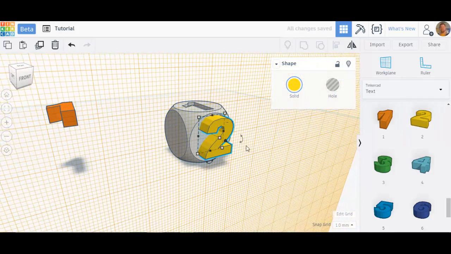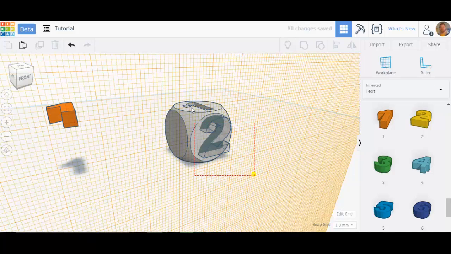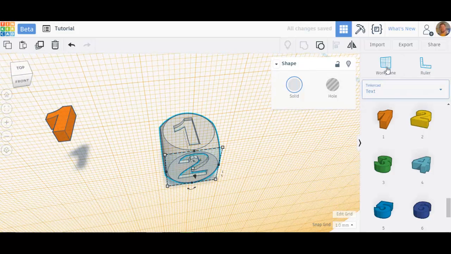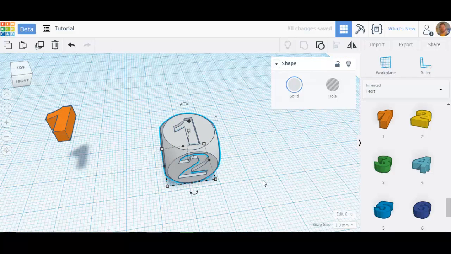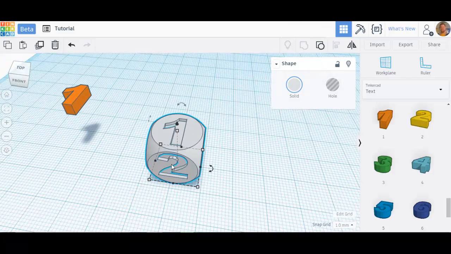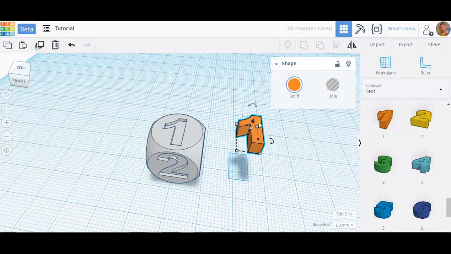Then I'm going to sink it in 1, turn it into a hole. When I regroup these, draw a band, group, now I've got my sunken 2. The work plane needs to go back where it belongs, so I just click it back where it belongs with 2 clicks. It's really amazing and easy to move a work plane. It makes it a lot easier than having to do lots of movements and rotations.